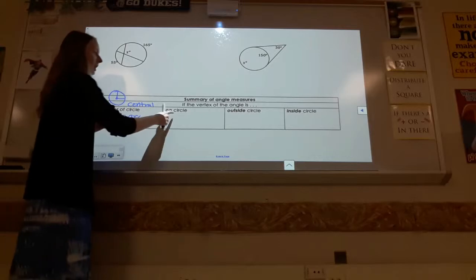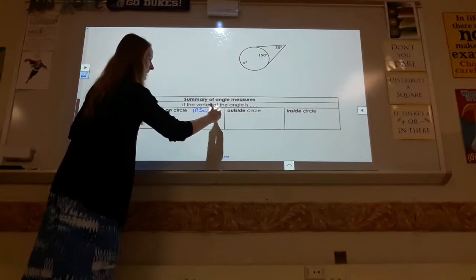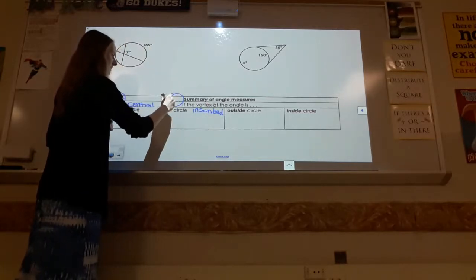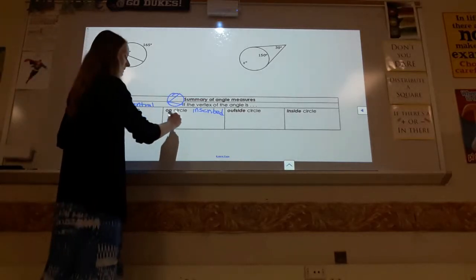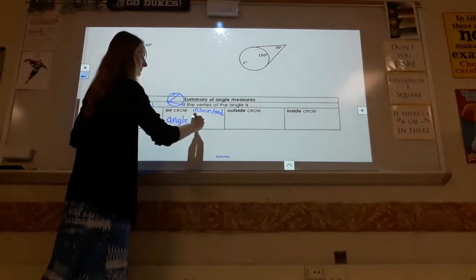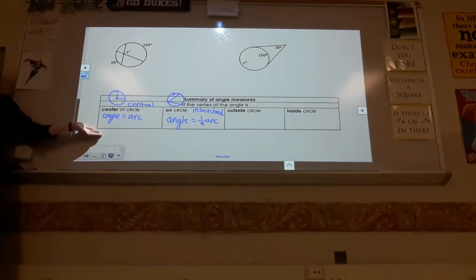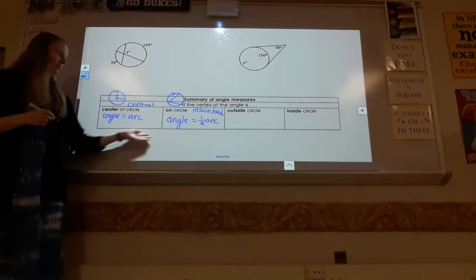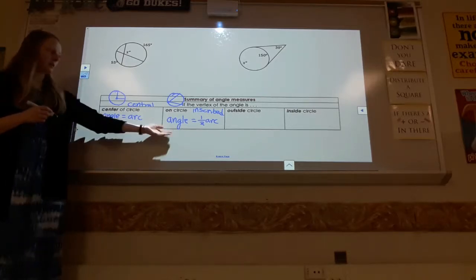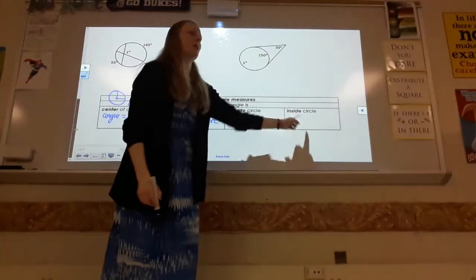What about when it's on the circle? That means inscribed. That's what we call these angles. It's inscribed. And your picture would look like this. Right? The vertex is on the circle. The angle is half the arc. That's what we learned last lesson. So you have the central is equal to the arc, and inscribed is half of the arc. So those are our first 2 angles that we just talked about. This was day 1. This was day 4. Yeah, day 4. Right? These are what we just talked about today.